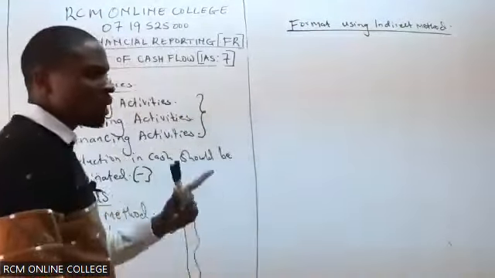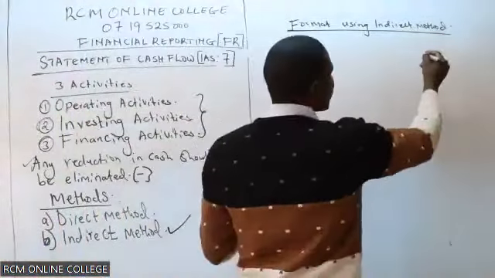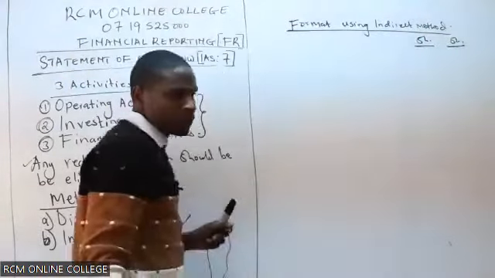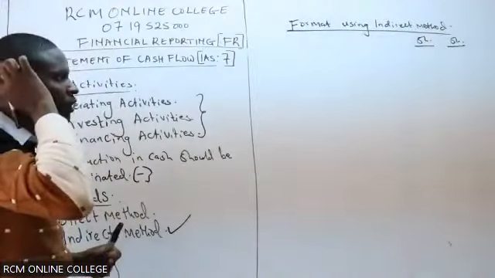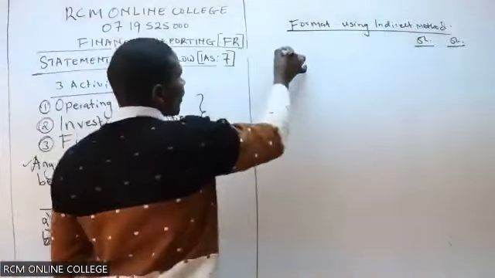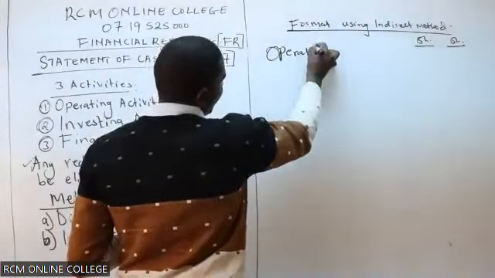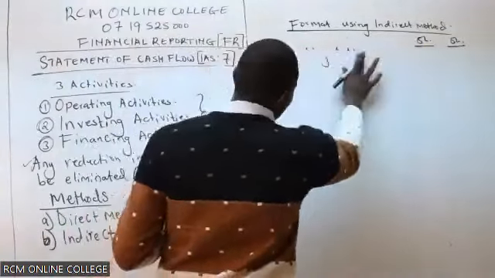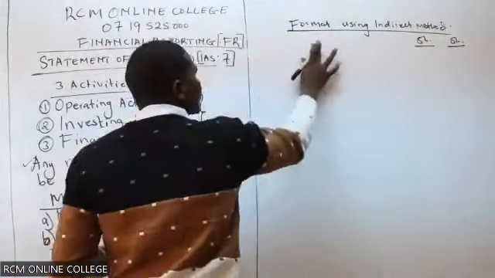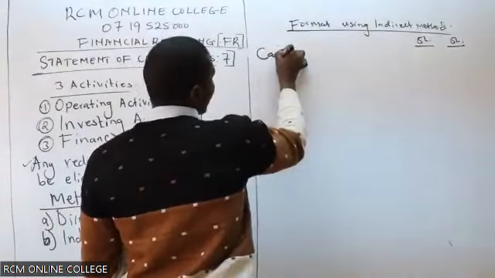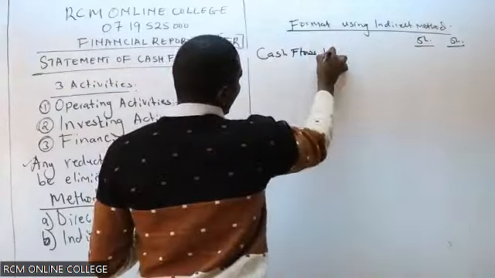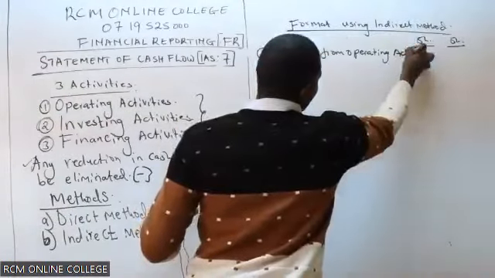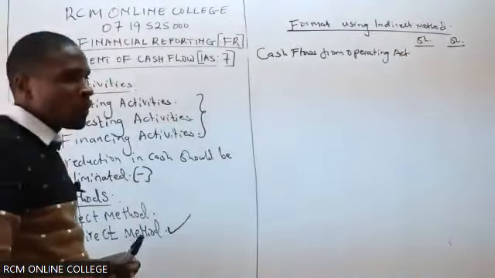Great. For the cash flow, I would advise that you use two columns. So we can have the two columns there, in shillings. The first activity is operating activities. That is cash flow from operating activities. It's good to state it. Let us just put it in that order. Cash flow from operating activities.